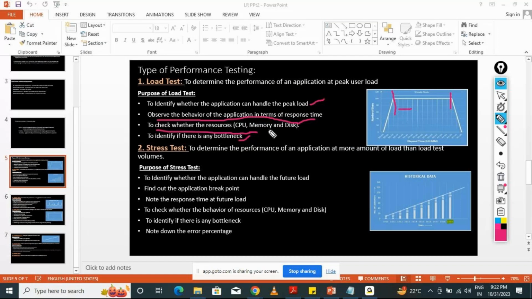Okay, this load test is a very important test. For every application we have to perform a load test. First of all, once you get any project, once your scripting is done, we have to perform the load test. This is a very major and important test. If you identify any issues in the load test, we can't proceed to the next tests, like duration test, step test, so many tests.